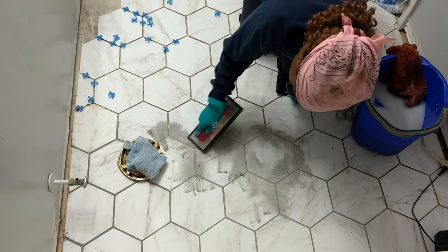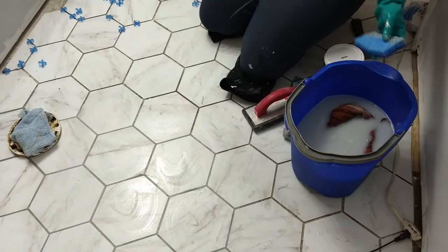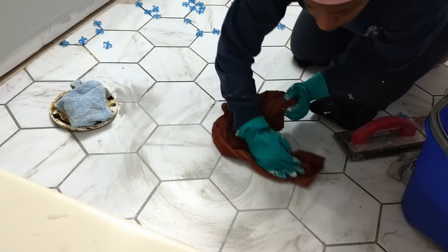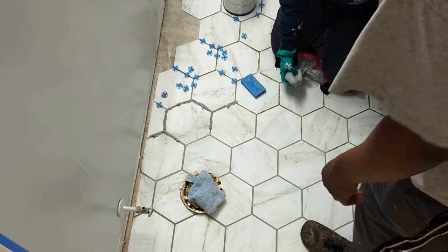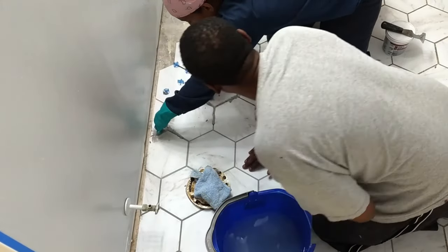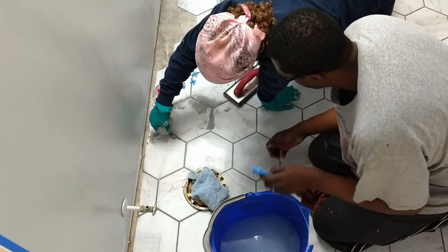We noticed with the hexagon tiles versus square tiles, there was so much more grout that we had to wipe up. Yeah, because the additional grout lines required more patience when we had to grout. We changed our water bucket many times. I have to say, this project was, wow, we learned a lot and it required a lot of patience. Yeah, I'm glad we were able to work together and transform our small bathroom again.